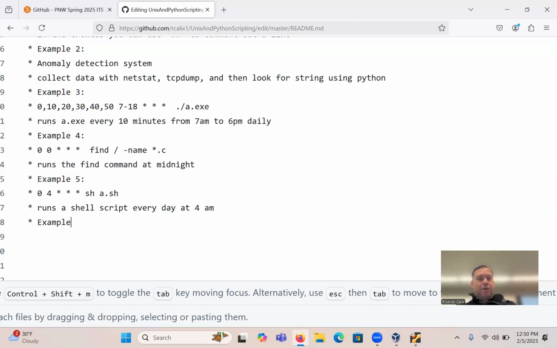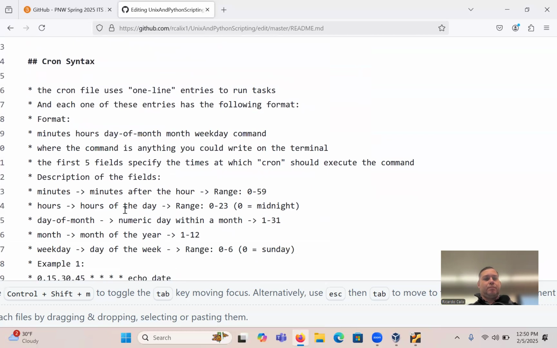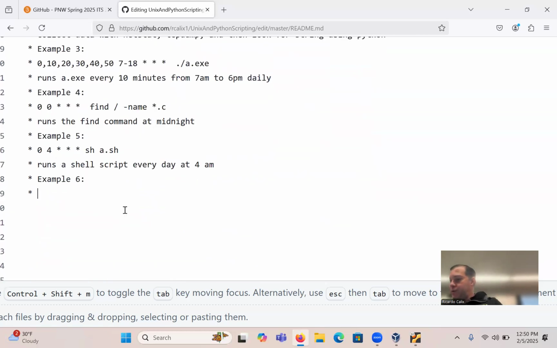All right. So let's do another example. Example 6. So this is going to be 33, 1, asterisk, asterisk, Python, backup.py.